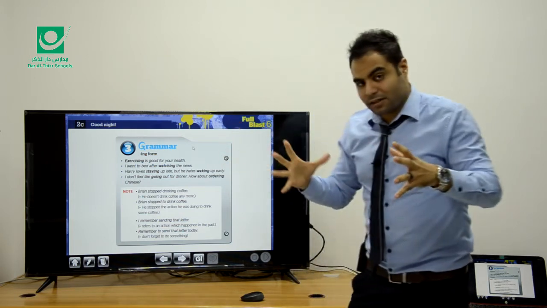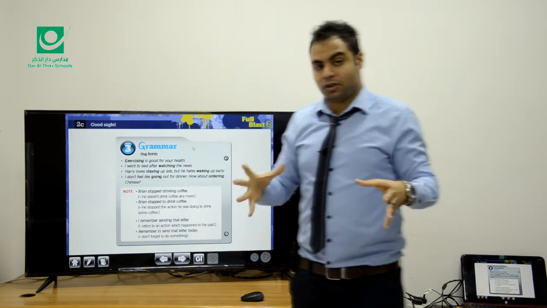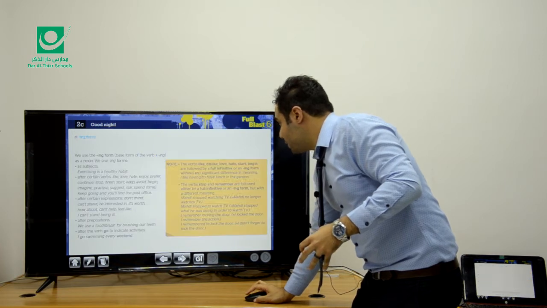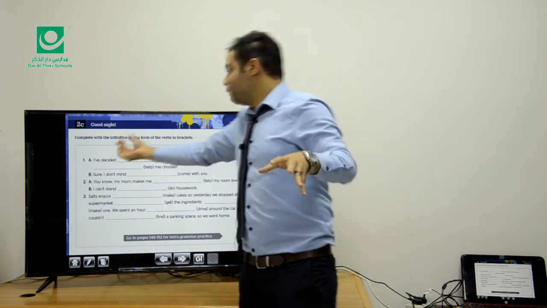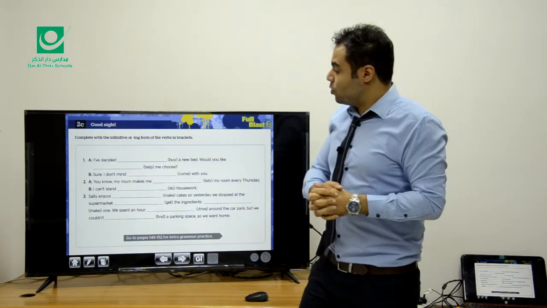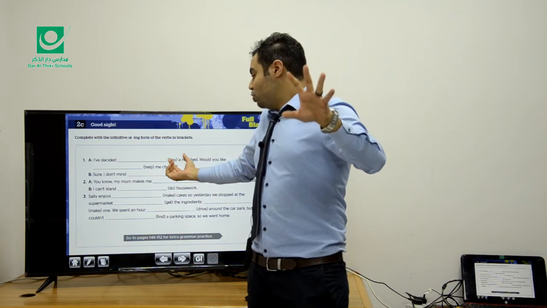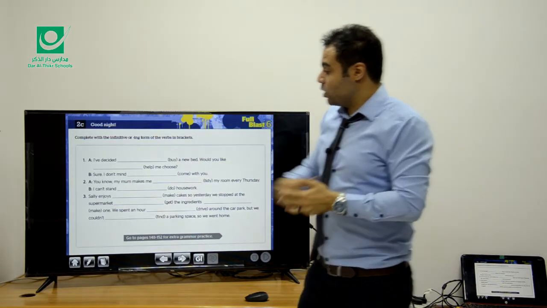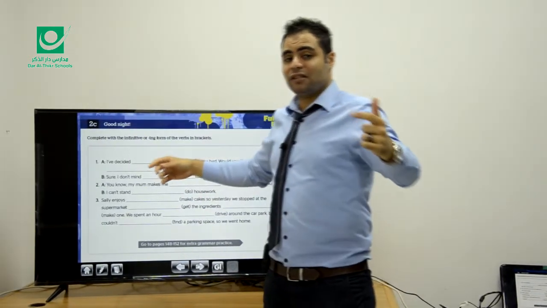So basically today's lesson is about the ing form, gentlemen. We need to practice now in order to get the information stuck in our mind. So let's look at this exercise. You're asked in this exercise to use either the infinitive or the ing form of the verbs between brackets. For example, number 1, you have buy between brackets. So you say either to buy as an infinitive, or buy, or buying. Let's check this together. Number 1, I've decided. Is it "I've decided to buy," or "I've decided buying," or "I've decided buy"?